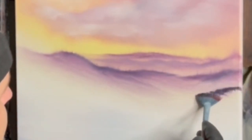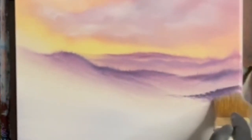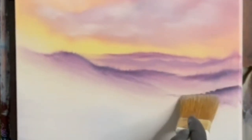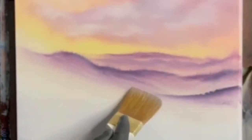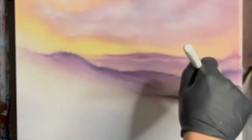So let's put another little bit, right? Just the littlest bit of paint though, because we're gonna come back in and try to make it grow by tapping it, right? It's spreading itself out every time we tap it. All right, we just pushed a whole another hill and now we've connected these two and now there's a little bit of distance back inside there, all from just playing around, right? That's what we're doing, that's what I'm doing. I don't know what you guys are doing.